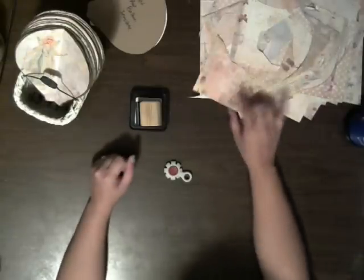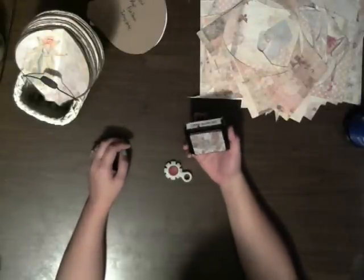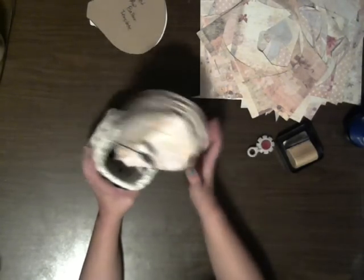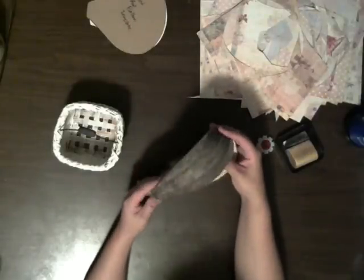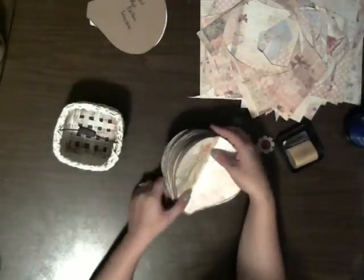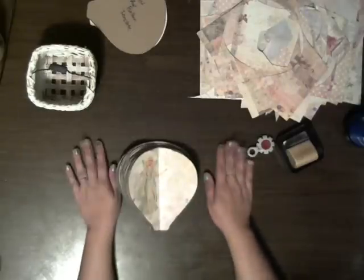So, I did a little prep work. I cut out all my little pieces. I used frayed burlap, Tim Holtz Distress Ink. I used my Tim Holtz Distressor, since I could find it this time. And I cut out all my pieces and distressed them and tore them up and inked them. So now, we're going to put these bad boys together.